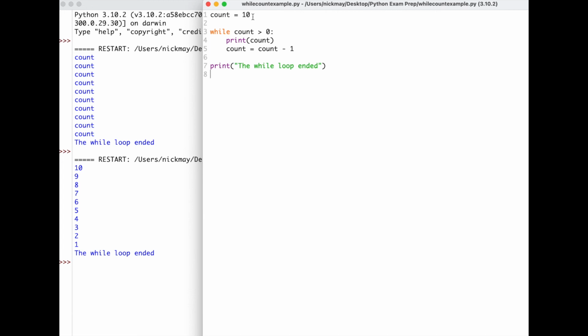So this is a while loop with a count. Now you could do it the other way around. You could start the count at 0, and then you could say 10 here. So while count is less than 10, and then down here you could change this to a plus symbol. Okay. So this time it really should count up. So every time it goes through the loop, it's adding 1 to the count until it gets to 10, and at 10 it actually shouldn't print the number 10 at all. So let's save that and run that.